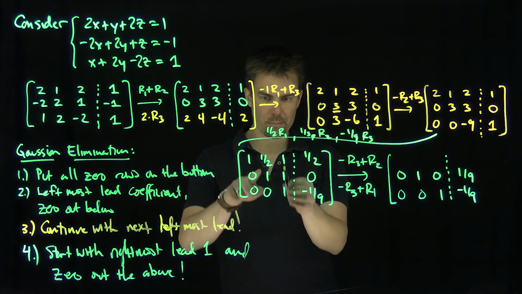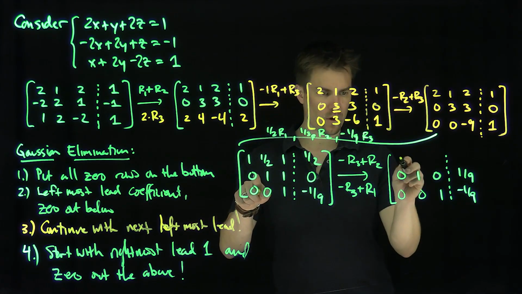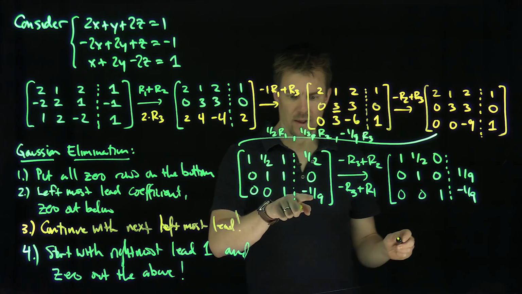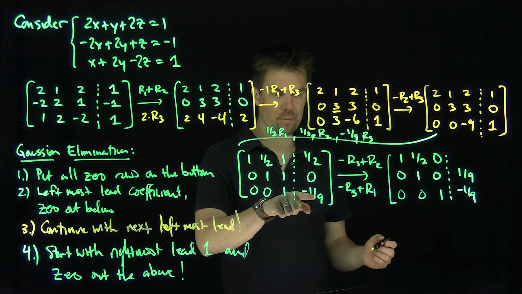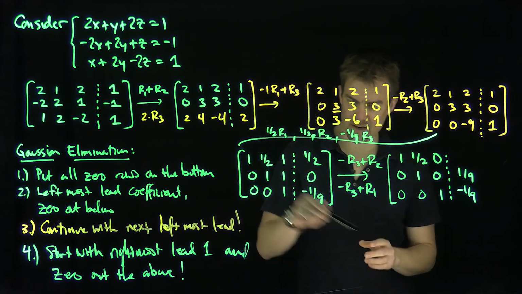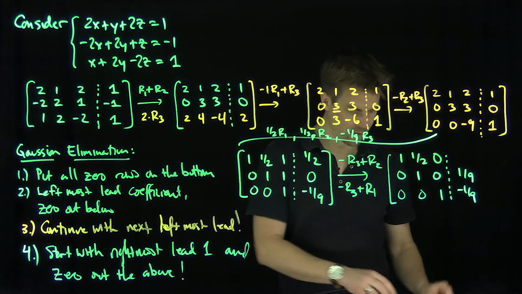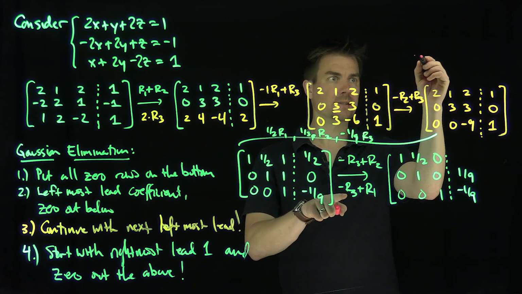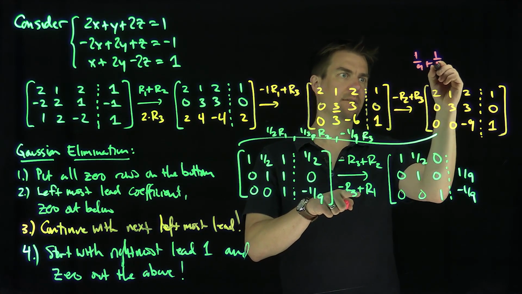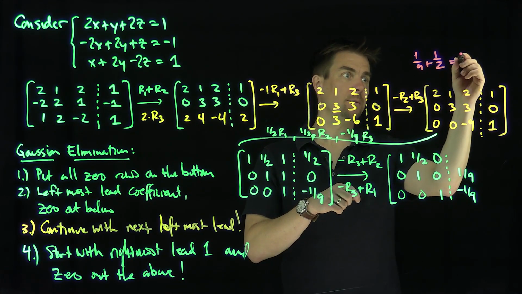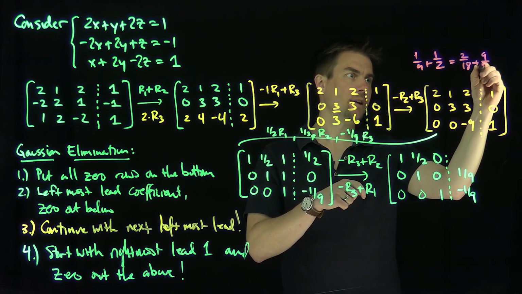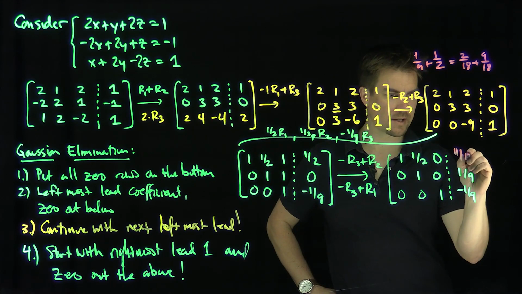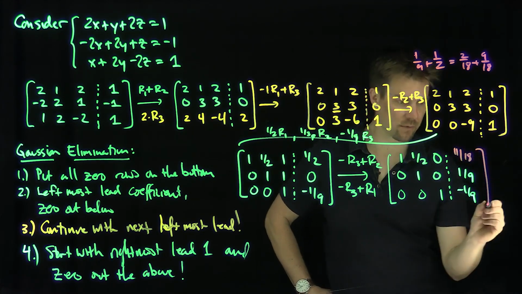If I do negative row 3 plus row 1, what we're going to have is a 1 up here. Nothing changes over here. And then we have a 0 over here. And then we're going to have a negative 1/9 plus a half. So let's do that over here. Positive 1/9 plus 1/2 is going to be 2 over 18 plus 9 over 18, right? And so it's going to be 11 over 18. And this is where the fractions get a little bit messy over here, right?